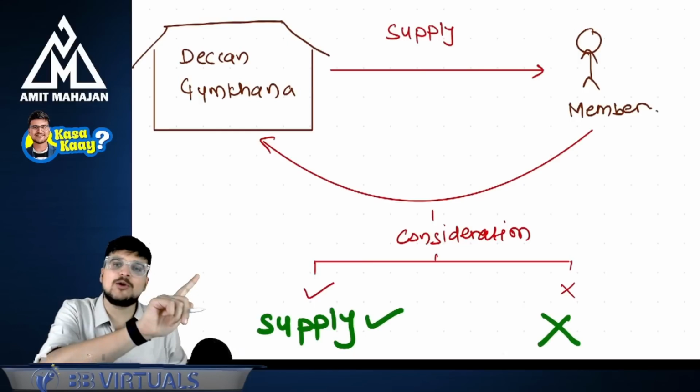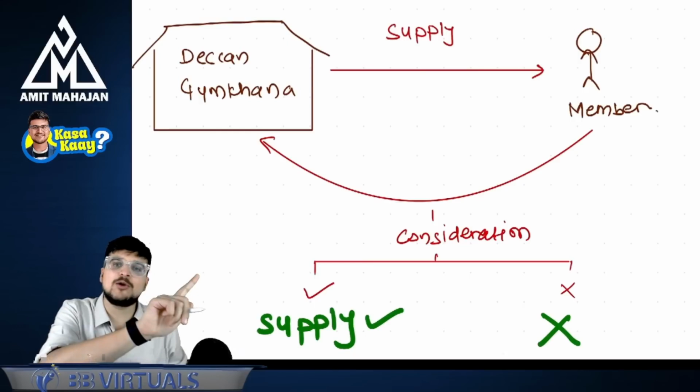The answer is yes, because the transferor, that is the UP office, is registered. Please try to understand. The UP office is not into selling of alcohol. The UP office is in selling of chips, which can be had with alcohol. So can I say the UP office is not into alcohol? So if it is transferring chips to the Goa office, both will be considered as distinct persons, because when it is interstate, we don't see whether the recipient is registered or unregistered. Understanding everyone? This is the meaning of distinct persons. So any transaction between two distinct persons will be considered as deemed supply.